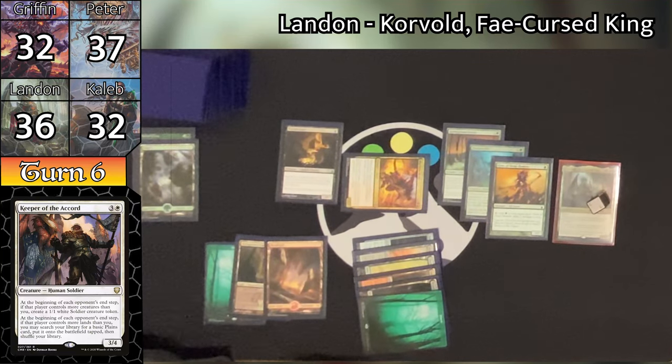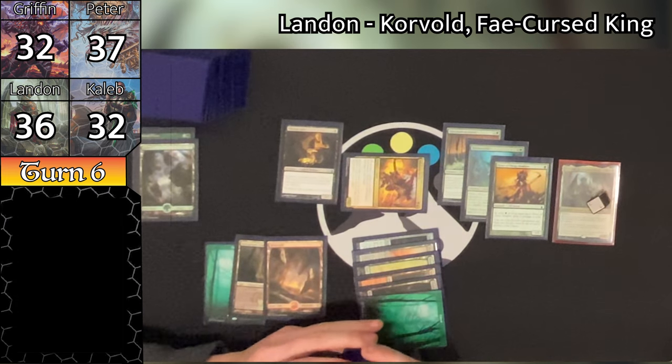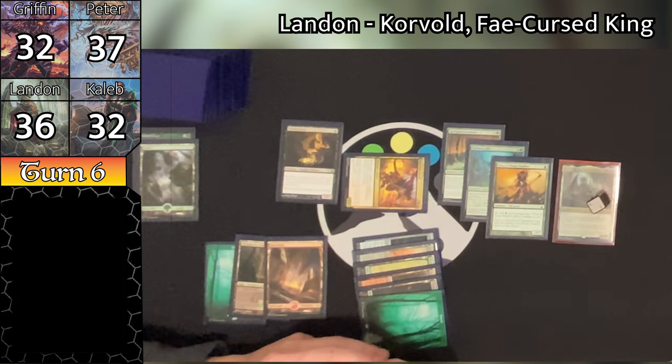We are now heading into turn number 6 for the game, and this is the beginning of Landon's turn. And just a quick editor's note from Peter as he was editing this video, and as we are narrating this video, the next 2 to 3 turns are an absolute mess. A lot of crap happens, there are so many triggers.